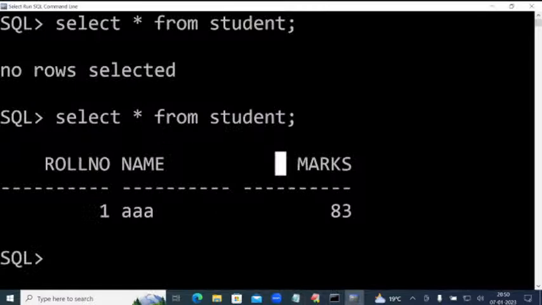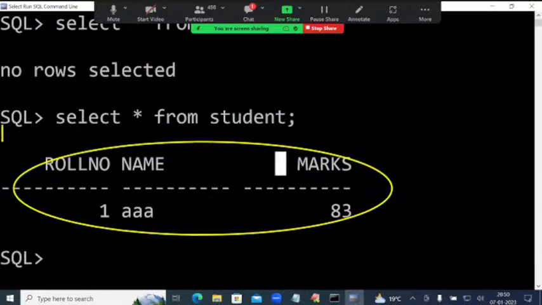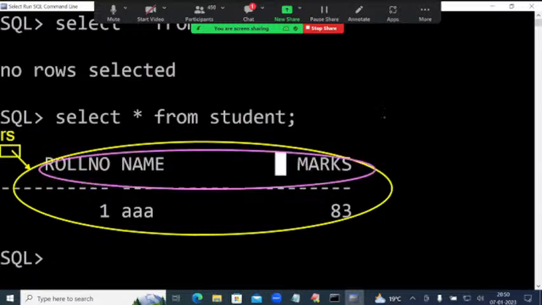Now, this is totally referred by RS, the result set. Whatever is there in the database, the total data comes as one object. That object is referred by RS. With that, if you call the getMetaData method, then the metadata is extracted. This part is extracted and referred by RM, the ResultSetMetaData.